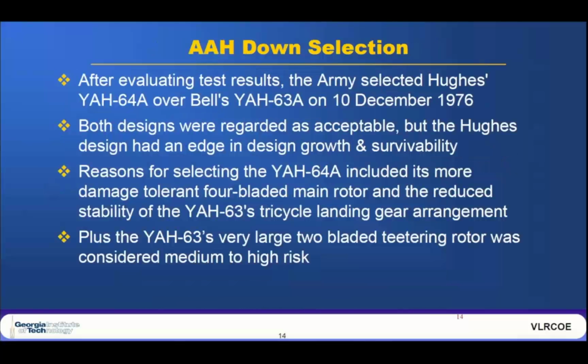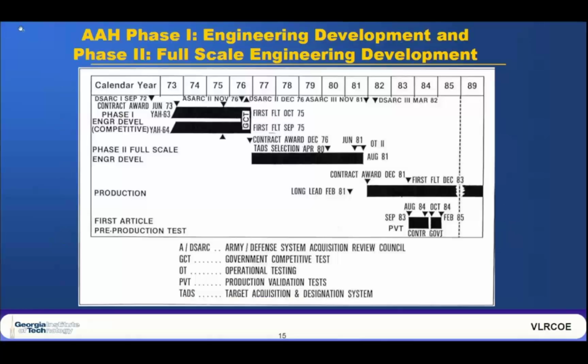Down selection, go ahead, next chart. I've shown you the schedules for these. If you can't find them, this kind of shows the development. I was there. I arrived in early '74, and was at AVSCOM, through 84. So that was kind of the heyday. It wasn't only AVSCOM. We had Aviation Research and Development Command for a period from 1978 to 1984, which had a big impact. Next chart.